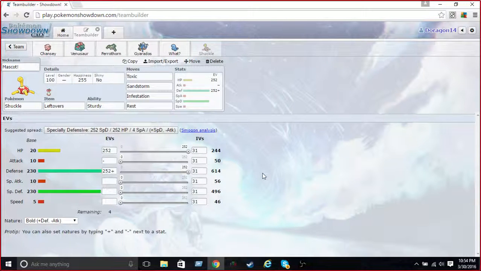So Shuckle, he's a typical stall tank, although he does not have great recovery. Yeah, Rest is about all you got on Shuckle, but usually you're living a hit to get one off. So yeah, if you can avoid super effective moves, you'll typically be fine. Water and Rock are not your friends. And Steel. And Steel. I always forget about Steel and Shuckle.